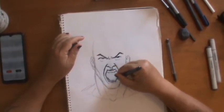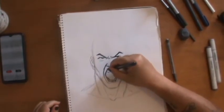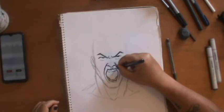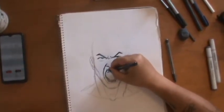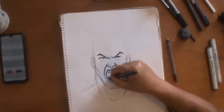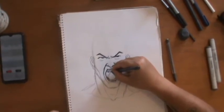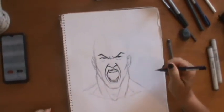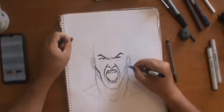hint of fangs, which is kind of a cheat. Wolverine doesn't really have fangs per se, but Sabretooth does. But when I'm drawing someone who's supposed to look particularly savage, the whole fang thing is kind of a good shortcut. Okay. 4:34.